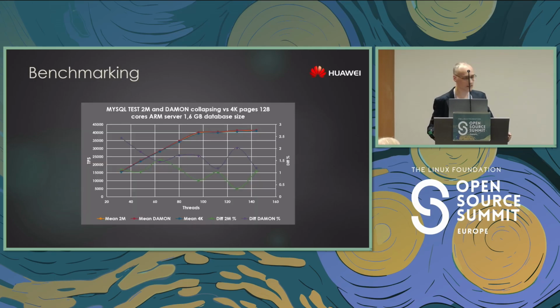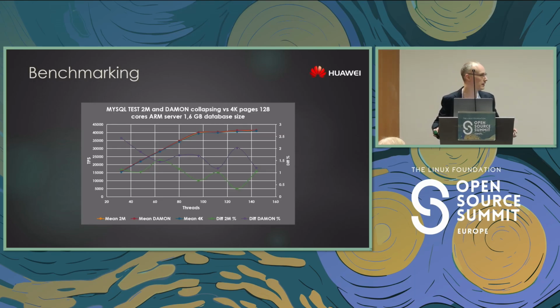So this is the same as before, transactions per second versus threads used by MySQL. And what you see is 3 lines: 2 megabyte always, this daemon with partial collapse that I mentioned, and the regular 4K page size.